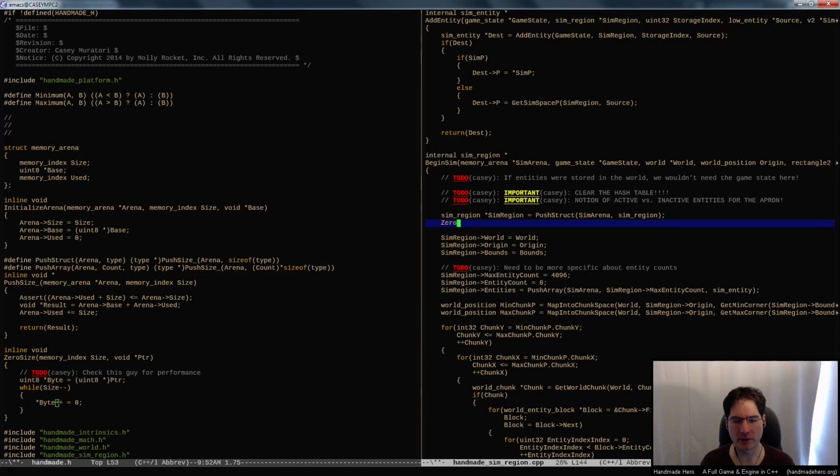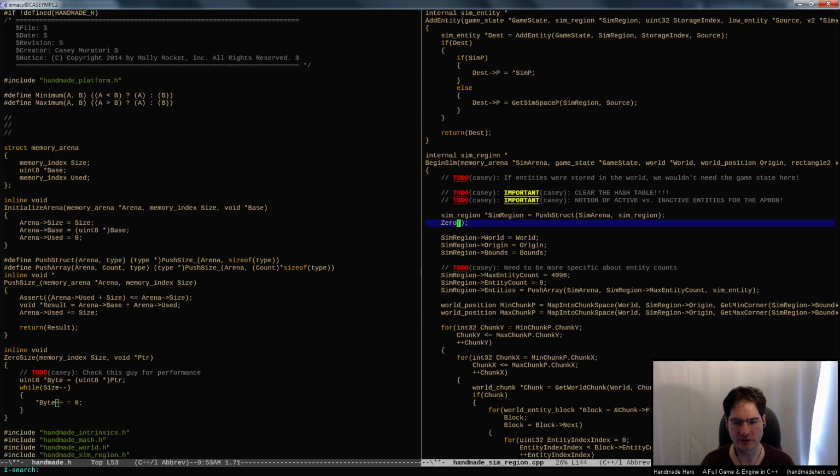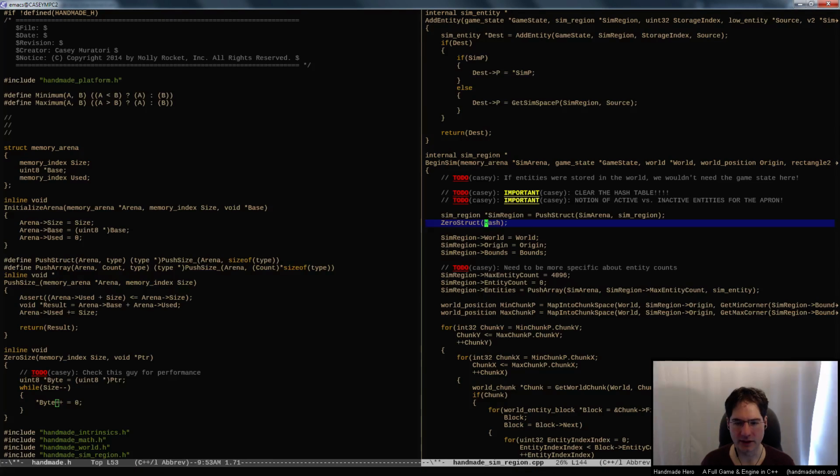All right. So what I want to do is zero size this guy, this hash. And so what I think I'm going to do is just make a convenient thing, since I want to do that occasionally. I want to do something where I can just do zero struct, and I can pass something that I want zeroed like this. So I can just say, oh, okay, clear that whole hash out.